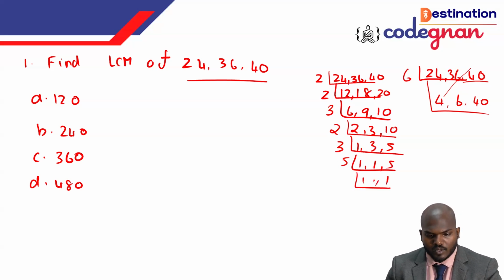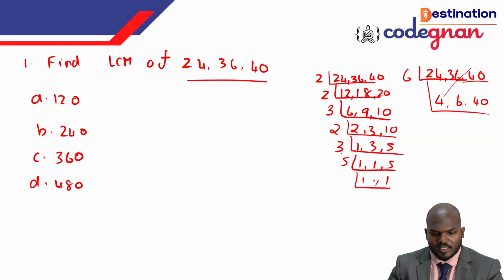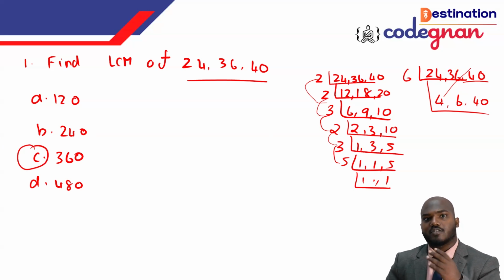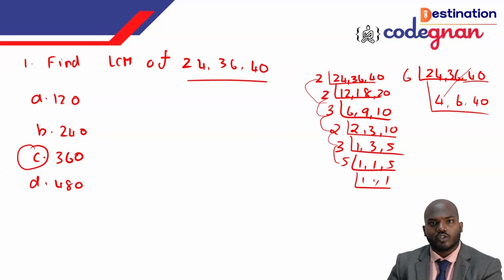If you multiply this one, it will become 5. 3 5s are 15, 15 2s are 30, 30 3s are 90, 90 2s are what? We can call it 180, and 180 times 2 is equal to what? We get the value 360. But guys, if you do this starting from 6, then it will lead you to the wrong value. Leads you to the wrong value means you will not get the answer of 360 as here.